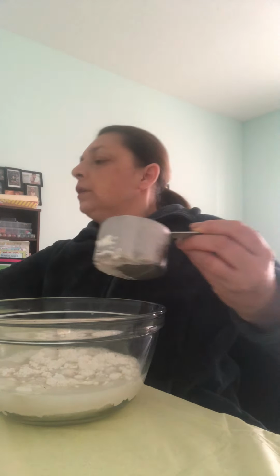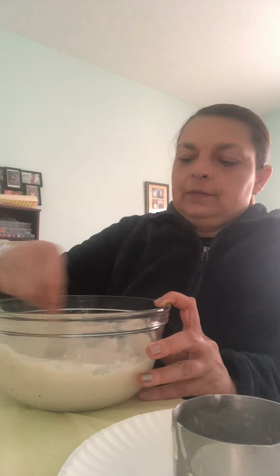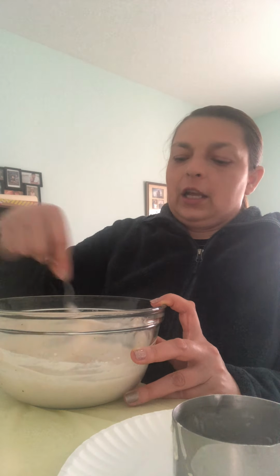And then I'm gonna get a spoon. I'm gonna put this on the plate. I'm gonna get a spoon and mix this. Now make sure that this is all mixed well. You can ask your mommies and daddies to help you mix that if you cannot do it by yourself. If you can do it by yourself, that's even better. Mix, mix, mix. Make sure everything is mixed well. I know your hands might hurt a little bit if you have to mix it for a longer time. But try to mix it well. No more loose flour in there.